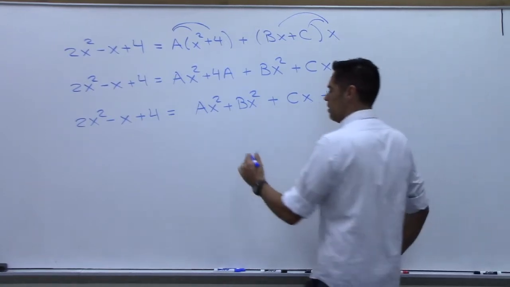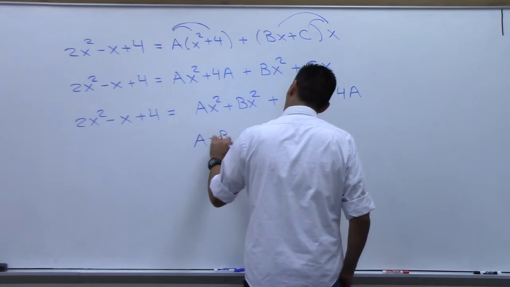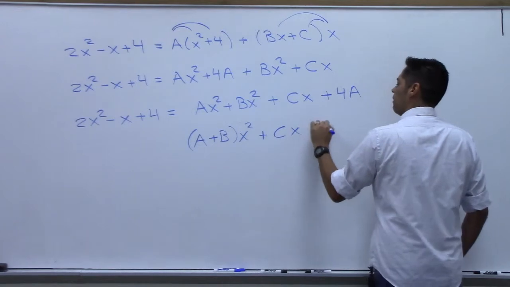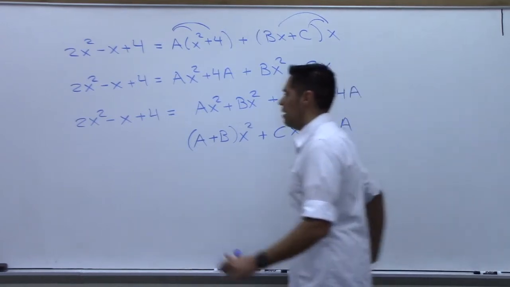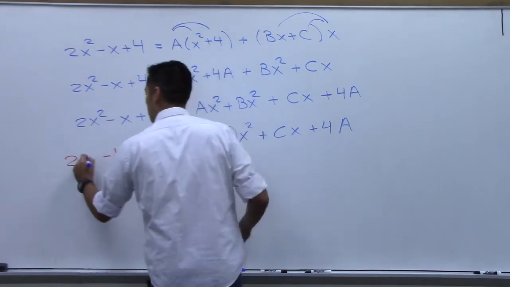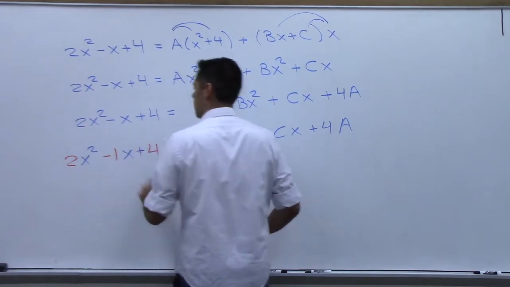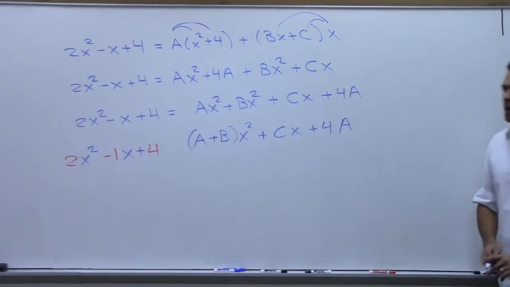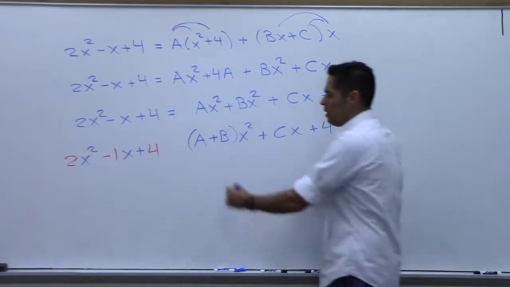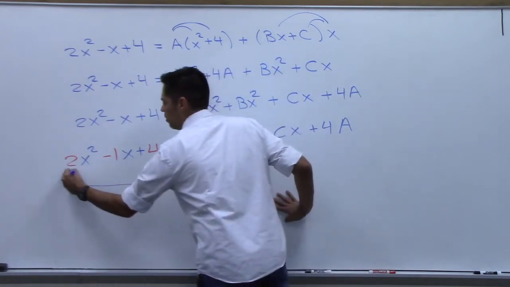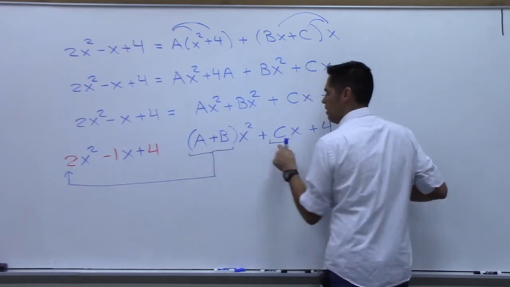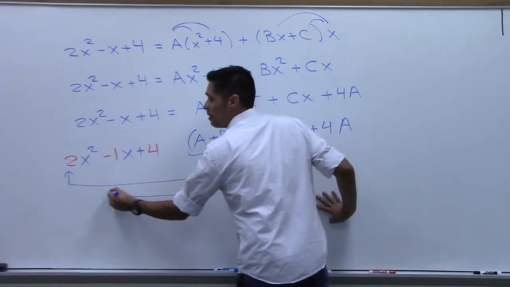I'll go one more step before I start matching things up. I'm going to pull the x squared out of the first two and pop it to the back. And then I'm going to write down over here. The red stuff is what I've got to match up, right? The stuff in front of x squared should equal 2. The stuff in front of x, which is this, c, I already know what c is, don't I?